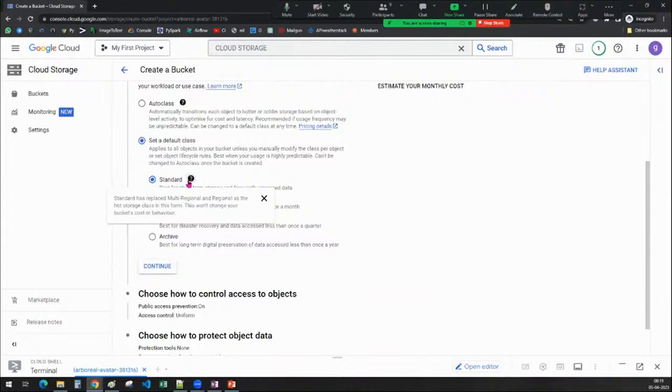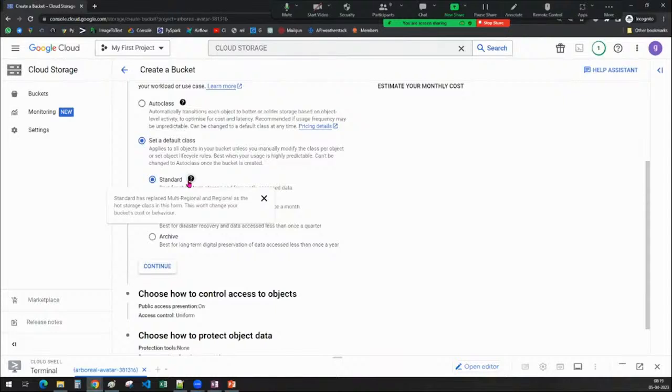But if you uploaded one file inside a bucket and you selected standard for 1 month, and after the 2nd month you selected archive, the cost will be according to that. Standard, the cost will be standard into some 10 rupees or some 100 rupees, standard into 10 plus archive into some 150 rupees is the total for 2 months. That is the charge. So that is how it is.